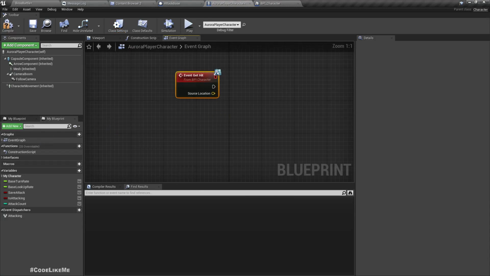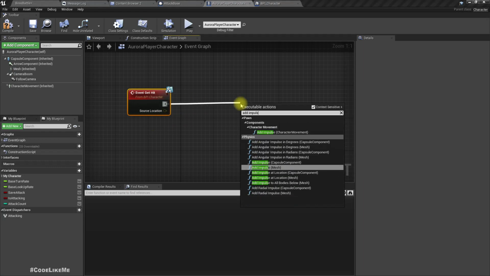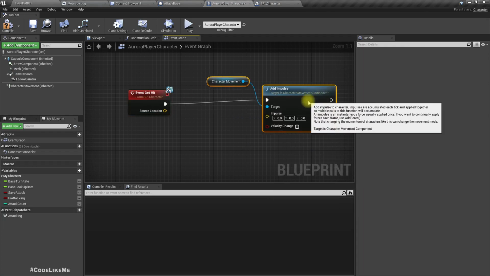Okay, so here let's just add some force without anything else, because at the moment, as I said, we don't have any health system or something already set up. So let's add some impulse. Add impulse to the character movement component.